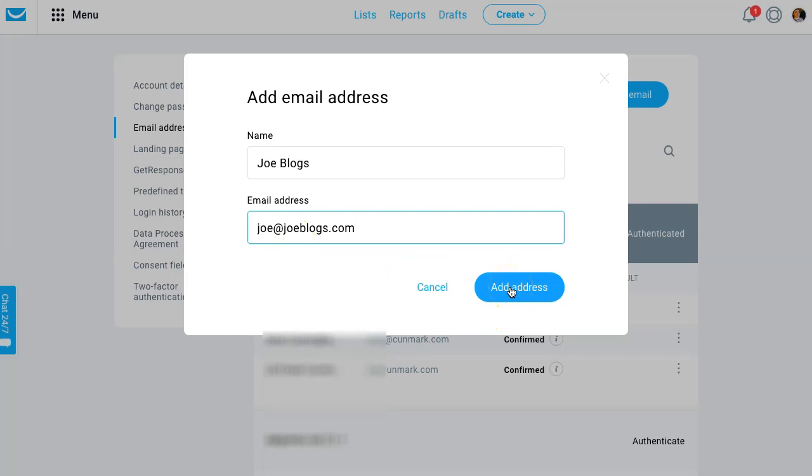Again, GetResponse will walk you through a process of authenticating this email address, confirming it, just like when you sign up with any other website. That's just to make sure that this email address has permission to send emails, okay? So when they send emails in GetResponse from Joe Blogs, from joe@joeblogs.com, they know everything is above board, everything is legal, and you can actually have permission to use this email address, which of course you will, because you will own it, okay?